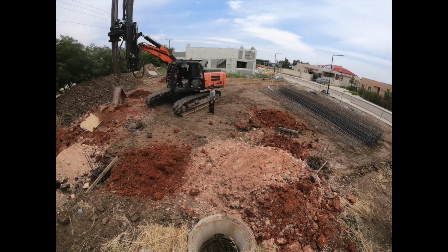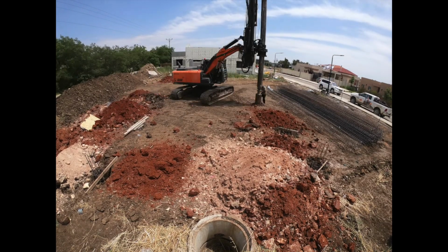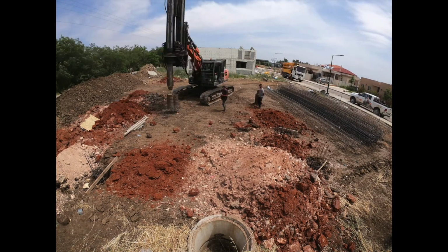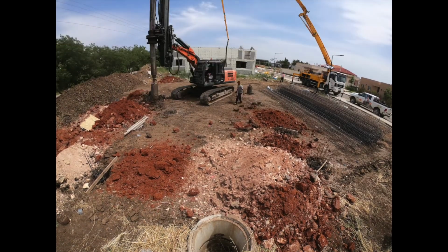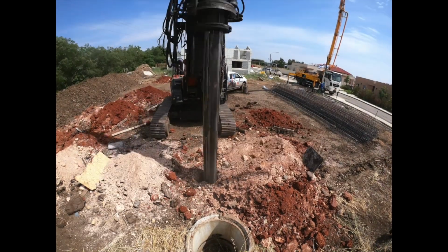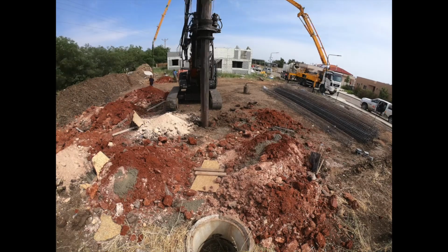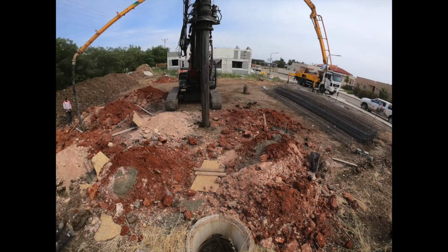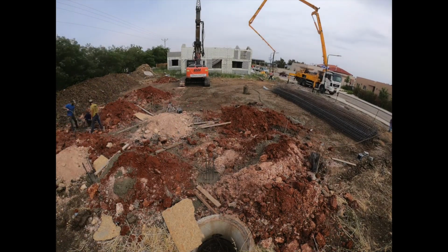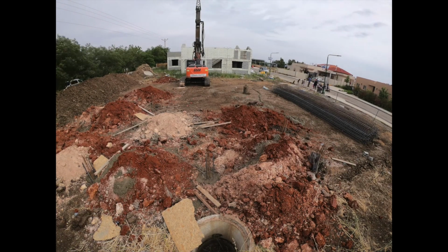He asked us to dig two holes on opposite sides of the lot, just to make sure that we weren't going to hit any rock, and then we just continued to dig earth all that day. And this is day one of 3 days, and he'll just dig, and then after he digs a bunch, the concrete truck and the concrete pump will show up, and they'll lower the steel cage down into the ground, and we'll just pour the concrete on top of it, making sure that we're all level, that the tops of the concrete is level. And that's what we did, and we have two more days of that.